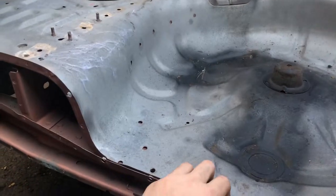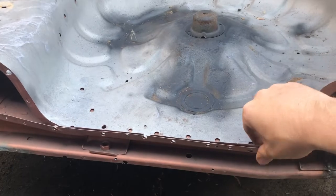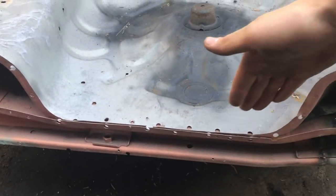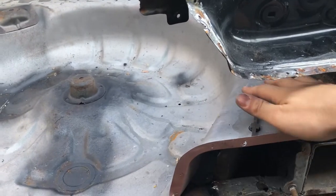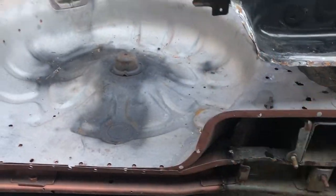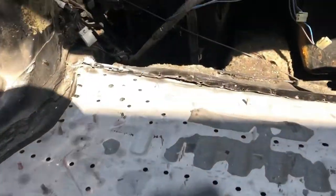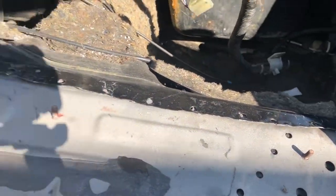The boot floor is sitting in, but I've got it all lined up. All I've got to do is literally just pinch it here, make sure it all lines up perfectly, and then just weld it in. All I care about is that all these spot weld holes line up at the back here, so we know that when we put the tailgate panel on, it all lines up dead even. All over here, I've just folded the pinch or seam panel back over, so that'll all line up.